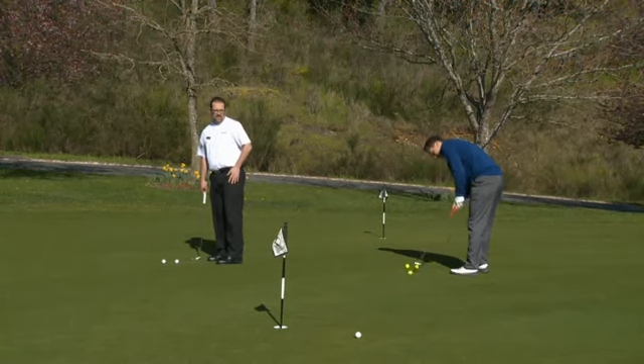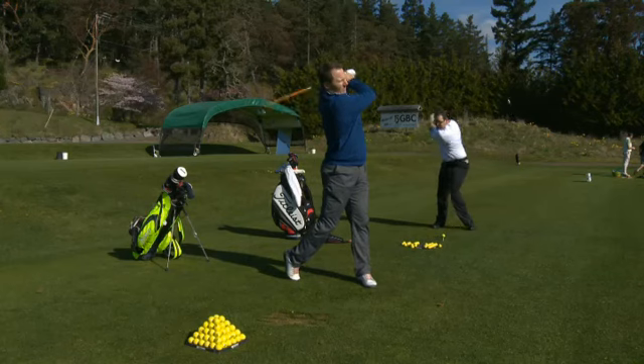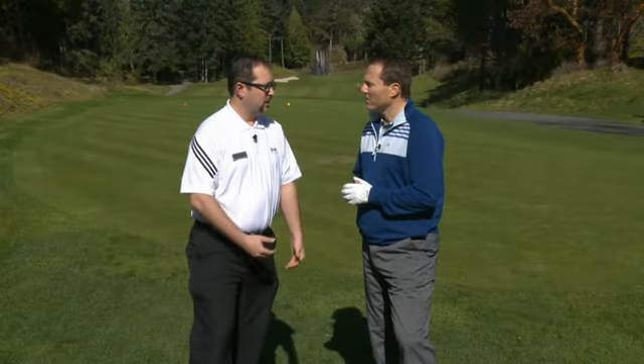So what if we show up not even 20 minutes before our tee time? We've got 10, maybe 15 minutes max. How do we warm up efficiently so that we're ready to go on the first tee? I'd grab a small basket of balls, head down to the practice tee, and pay attention to the way the ball's curving when you're down there. And when you get to the first tee, dance with the one you brought to the party.